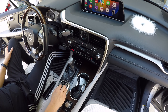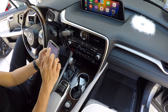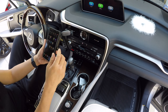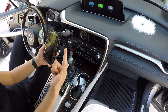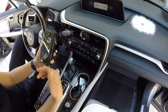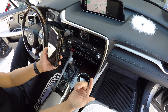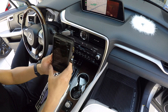Now let me quickly show you how Android Auto works. To disconnect, turn off both Wi-Fi and Bluetooth on the iPhone to disconnect it. Then on the Android phone, go to Bluetooth settings and make the connection to the wireless Android Auto. Make sure your Android phone is also connected to the car's Bluetooth for sound to come out of the car speakers — otherwise the audio will come out of the phone.